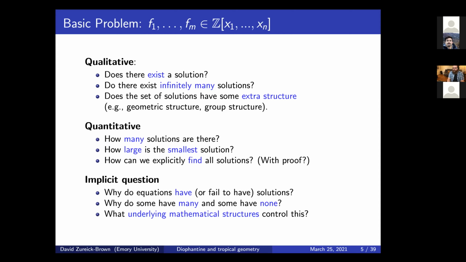So I keep saying Diophantine geometry, arithmetic geometry. Part of what I find interesting about my field is that geometry, things like the curvature of a surface, when you think of it over C, have some relation to the solutions to that equation over Q or even over a finite field.